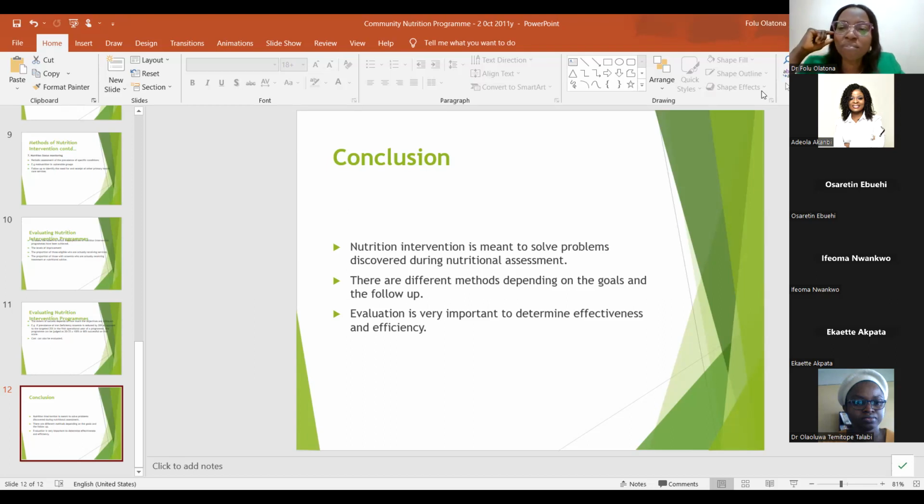Let me inform you that I've written a book on obesity in children. And one of the things that spurred me to write that book is the fact that micronutrient deficiency coexists with obesity in many people. That was what infuriated me. What kind of a thing is this? You see a child that is obese and you are thinking erroneously that this person is okay. Meanwhile, that person has hidden hunger.